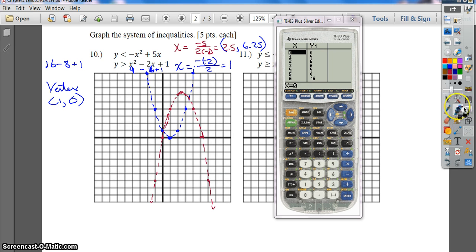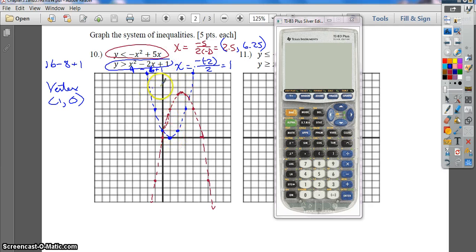Okay, so as far as our shading goes, where do they overlap? Well, here's my maroon. Okay, that's not what I wanted. This one was my maroon equation. This one was my blue one. The blue one we're above, so we'll be in this region in here. Okay, with the maroon one, we're going to be below. So they overlap in this region here. So to kind of give you a nice little representation where they overlap, that would be this lovely little spot that they share. So that's really where all your solutions are for the system.